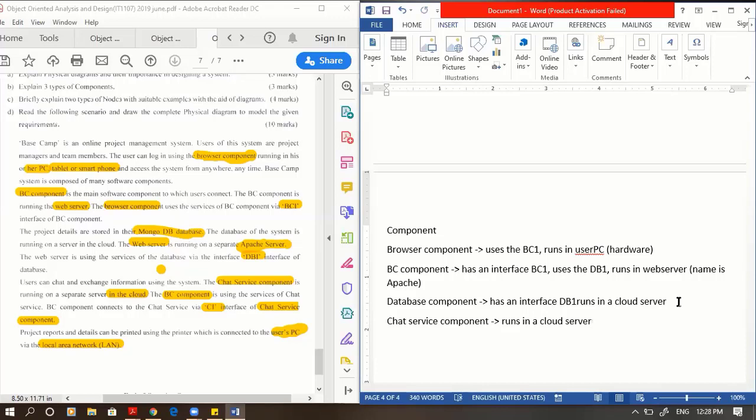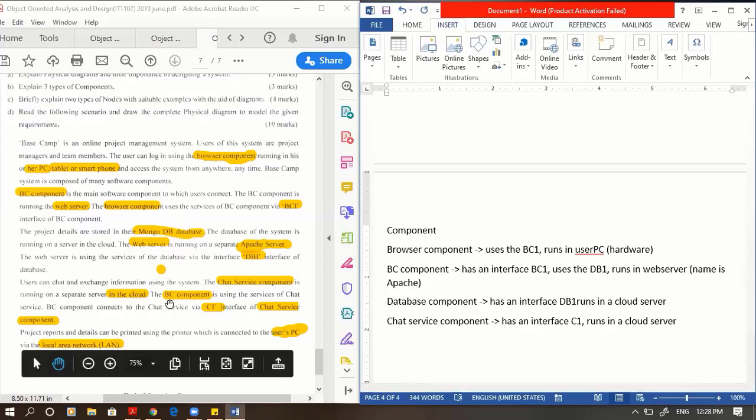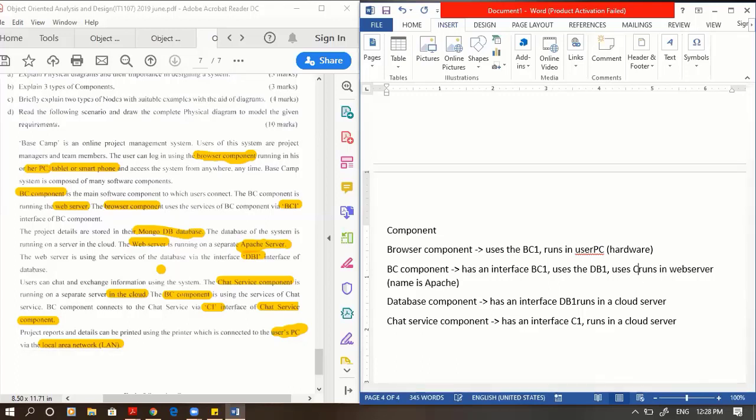The BC component is using the services of the chat service through the C1 interface. So the chat service component has an interface which is C1, right? And who is using that? The BC component. So the BC component uses C1.